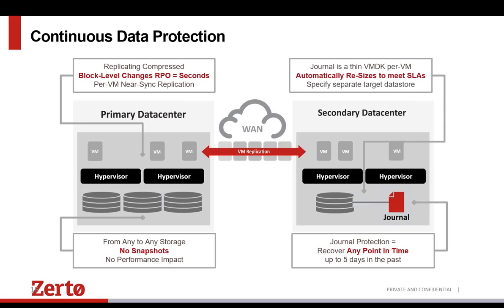If 3 days later you only have 1 gigabyte of change, then Zerto will resize that journal back down and reclaim that space, which makes it extremely efficient long-term in larger environments because you're not wasting disk space on journals that were previously inflated, which is what you'd have with snapshot reserves and snapshot-based replication between your storage arrays.